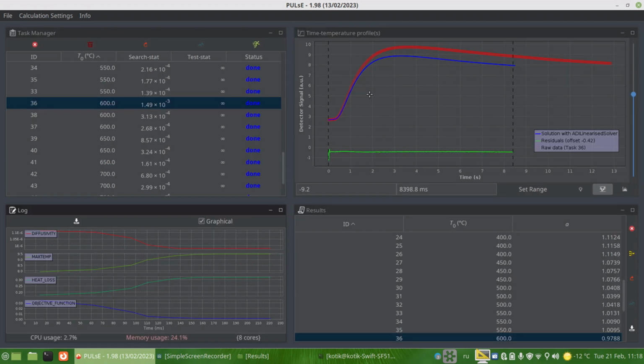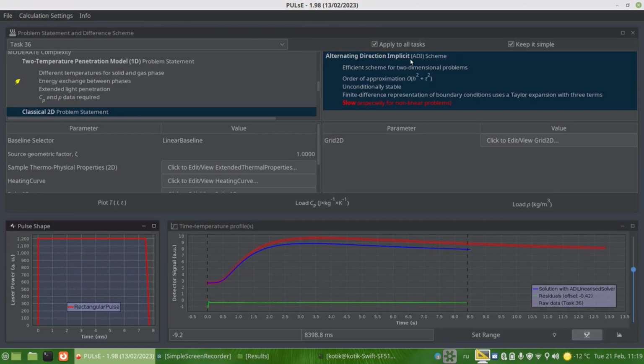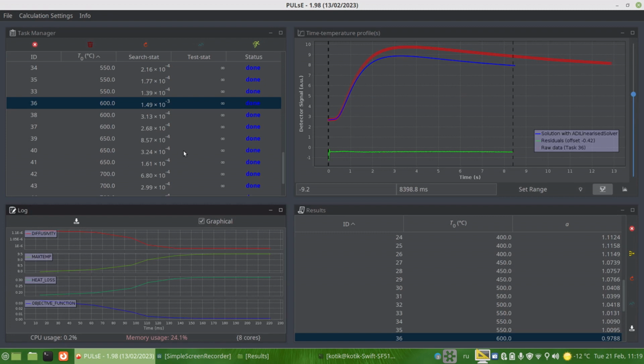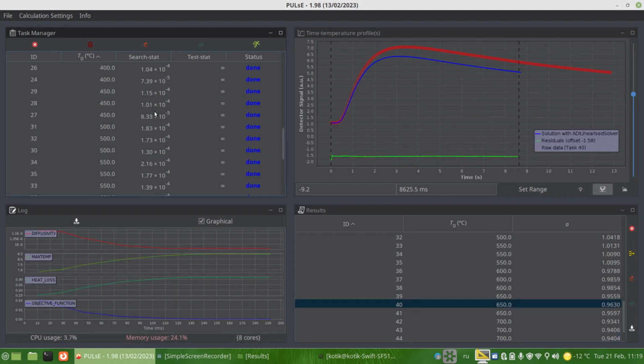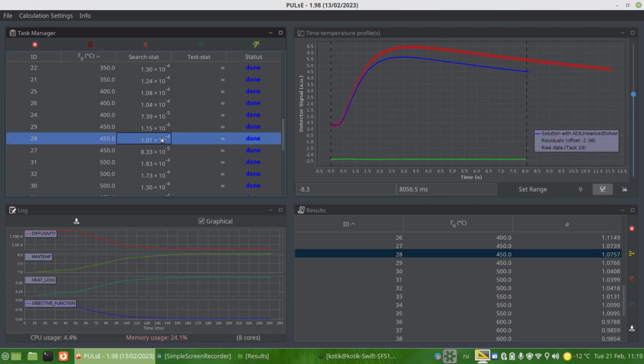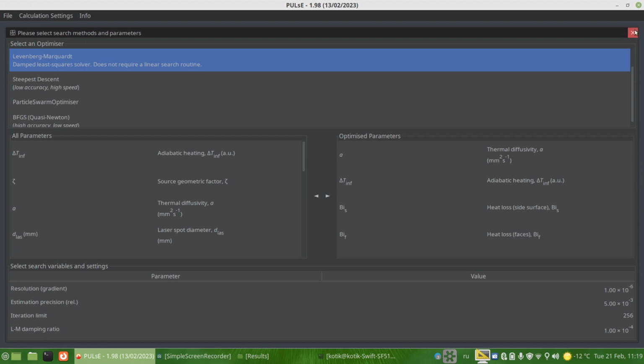So because we had this apply to all tasks checkbox enabled, we will have changed the model for each of these tasks, and you can see that the solution is still not optimized, so we need to search for a different solution. Again, we just choose the Levenberg-Marquardt optimizer, and in this case we actually have an option to include different parameters.